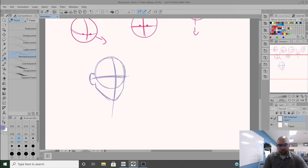I'll put part of the ear up top, part of the ear on the bottom. I normally make it a little bit bigger on the bottom. You could think of it as a detached earlobe or what have you. When I do the insides of the ears, I'm going to erase that real quick. I normally do a number three, and I put two lines right here on the insides and then one right there on the outside. That's normally how I make my ears.